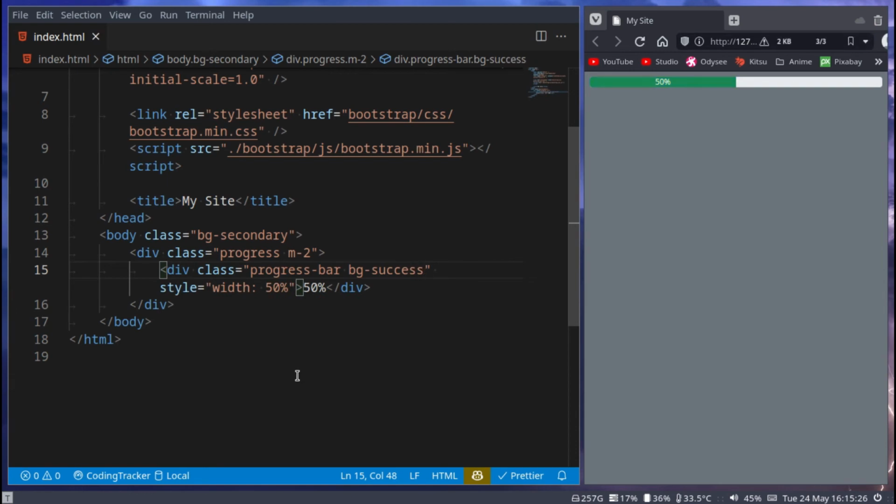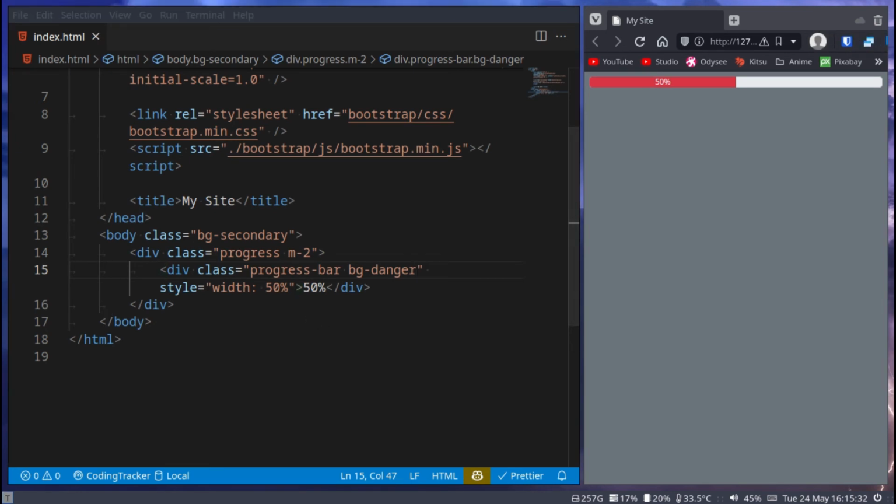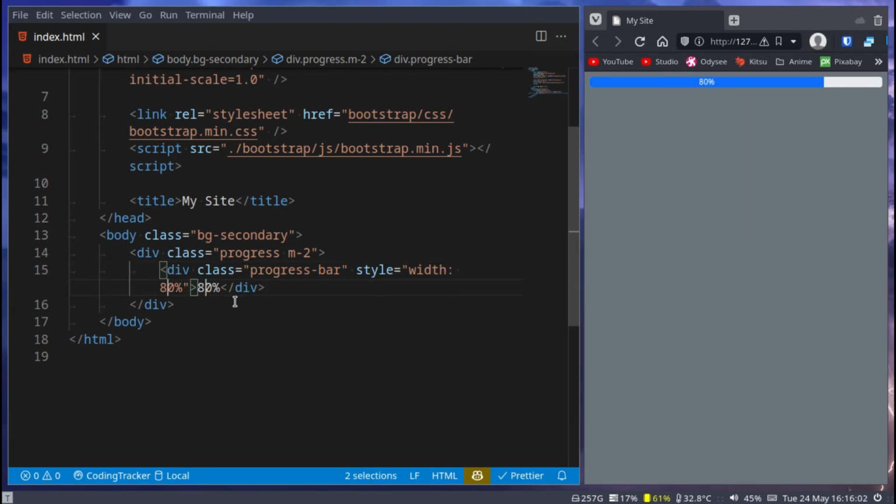And now it's a green progress bar, or danger, and that's a red progress bar. Now you're a hacker. But yet again, we've gone through the colors a billion times, we just have to go through it again. Now, even without CSS, you already get a lot of things out of the box.